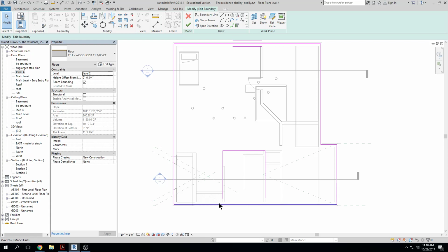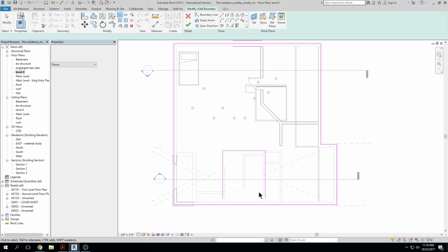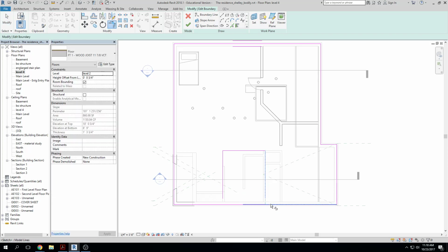So I'm going to split this line right here, SL, split, click, and I'm going to trim, TR, click, click, that opening back, because essentially you wouldn't really have any floor there. The wall would just continue up right there. It'd be framed all the way up and you wouldn't have any floor engaging it. So we're just going to leave a little U shape and mask out that floor area.